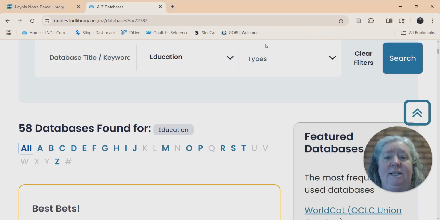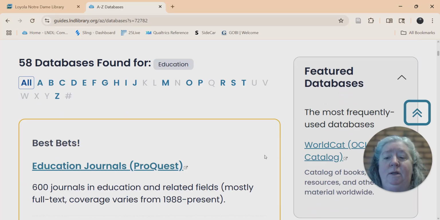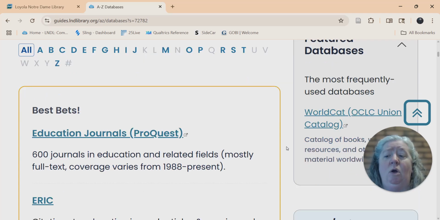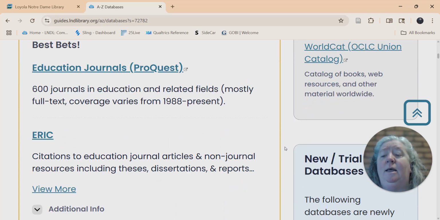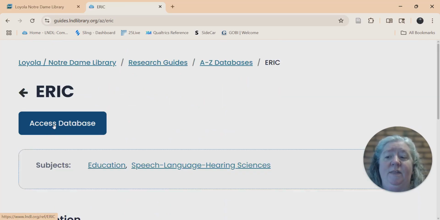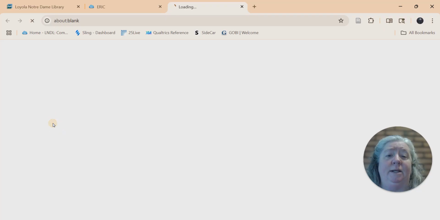This narrows the list down to just those databases that the library staff have found are most relevant to the field of education. At the top, you'll see some of our best bets, which are our favorite or most heavily used or most relevant databases. And you'll notice that ERIC is right at the top. So I'm going to click on that link and then click the blue button to access the database.